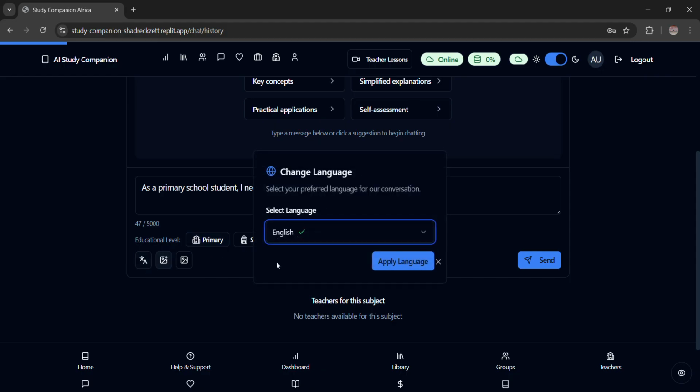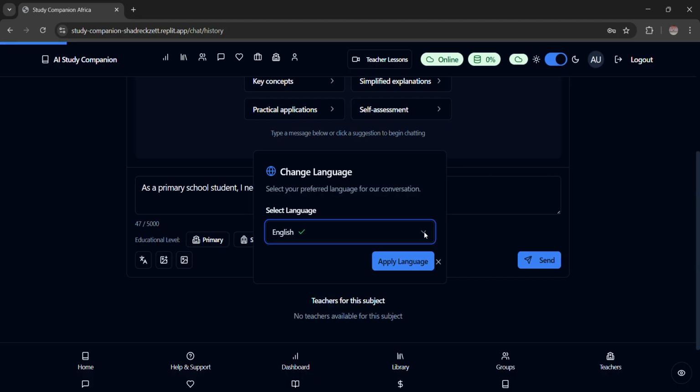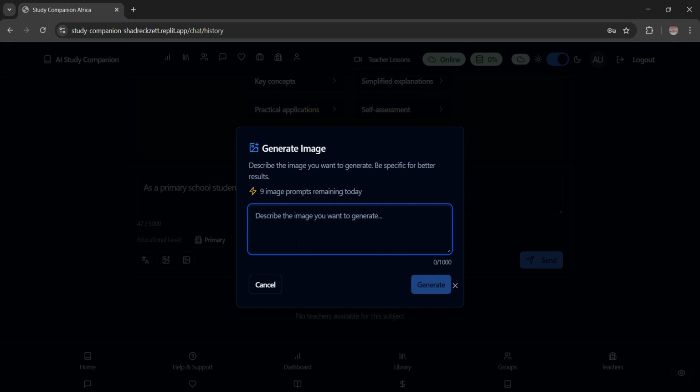Here you can change the language. You can still change maybe to Spanish if you like Spanish, which you can do on your own. Then you can add images. You can generate an image based on the projects that you're working on with the AI assistant that is helping you to complete tasks based on that subject. You can generate maybe effects of population. It can generate something along those lines, but always check the data that the AI gives you because it's experimental data, and the models that were used to actually address these things might not be applicable to your environment.